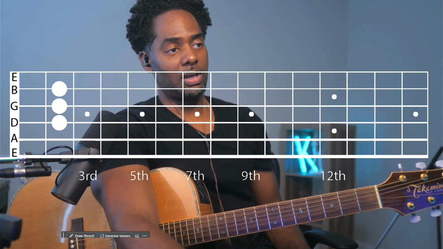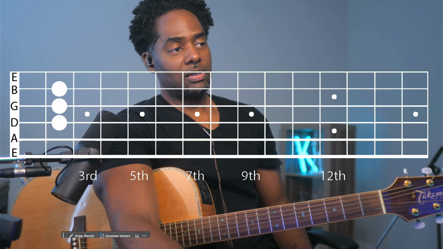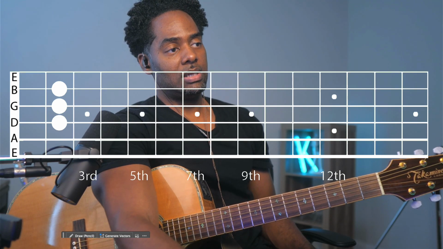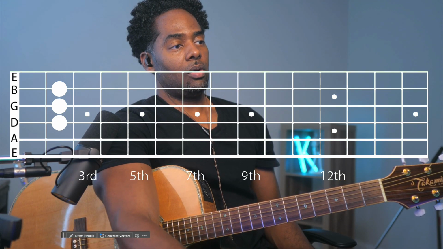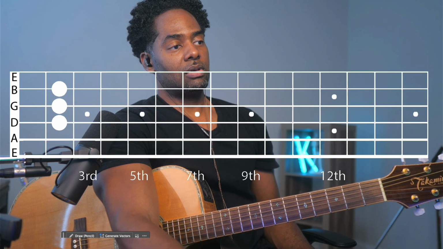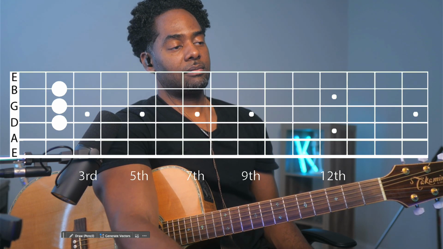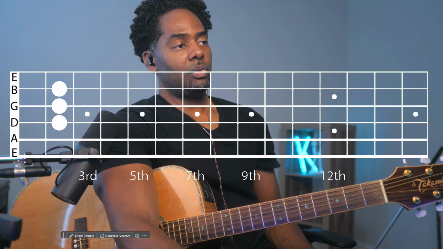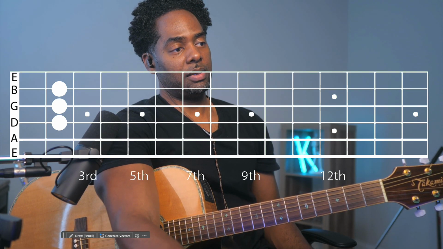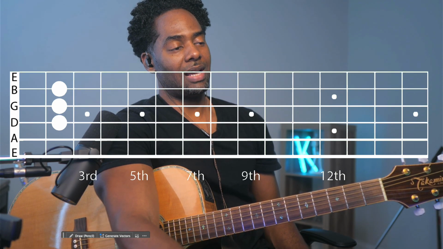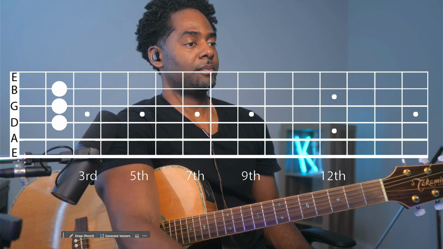So now we're on A. As you can see, E is open. On B, G, and D strings, second fret. Now, you definitely want to not even play the E.